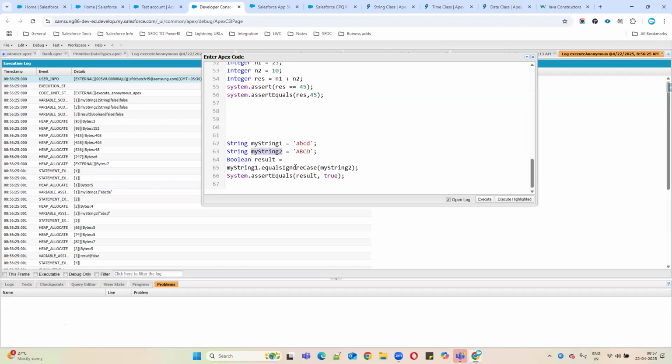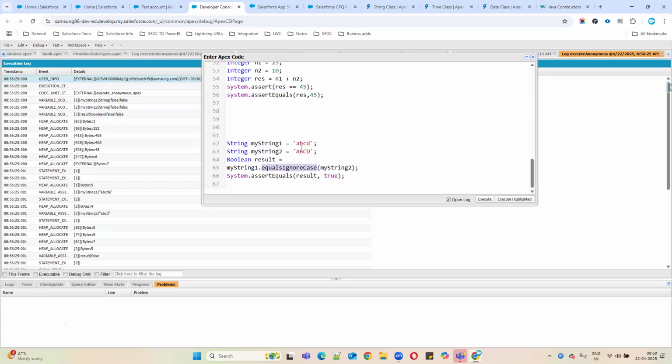So what is the method they are using here? Equals ignore case. What is the meaning of equals ignore case? It will remove case sensitivity. So if you give anything, either small letters or capital letters, it will work like that.